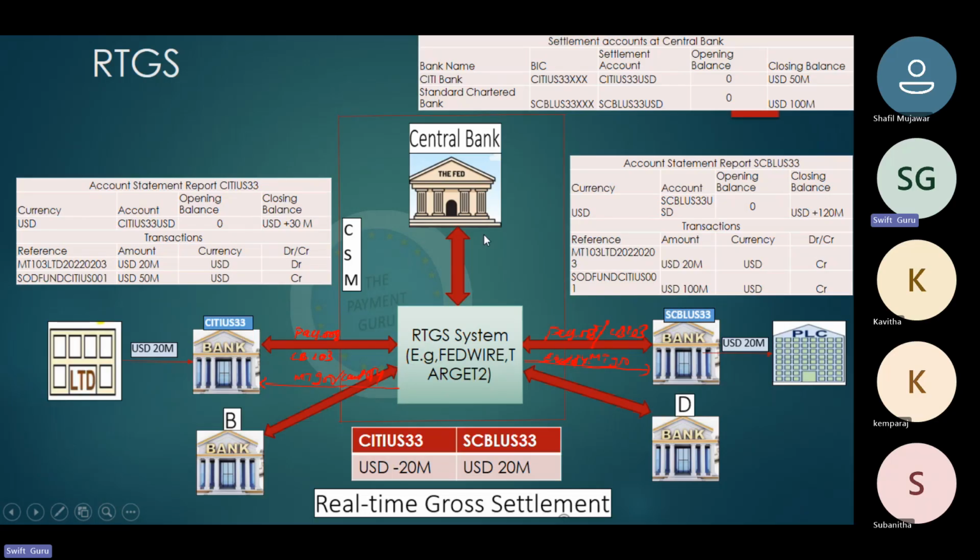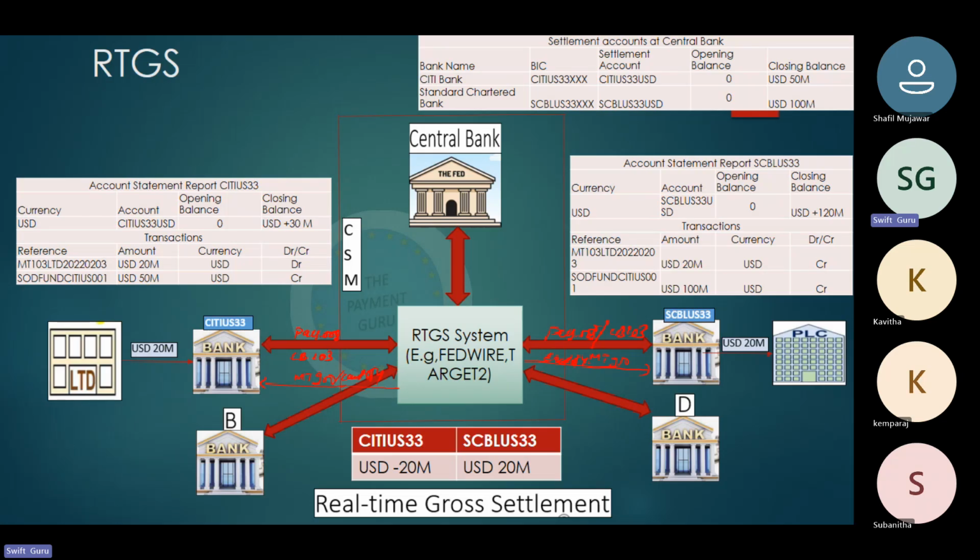If they find them available, then at the central bank they will debit this particular 20 million, and then they will send out a debit advice message saying, hey CTS Bank, I have debited 20 million from your settlement account for the payment request which you sent via this message. And then post that they will credit the account of the Standard Chartered Bank US, and they will send out a credit confirmation message along with the message information wherein they have to make a transfer to PLC. They receive the message information and credit PLC company, and they have already received the credit confirmation, so they don't mind paying off the PLC company. So this is how it works. It's a plain simple concept.